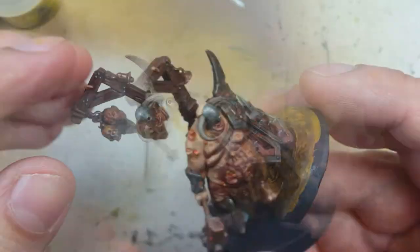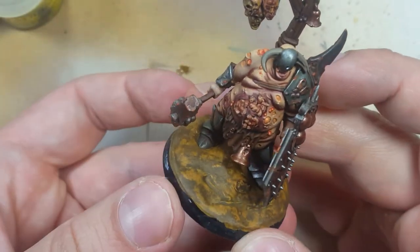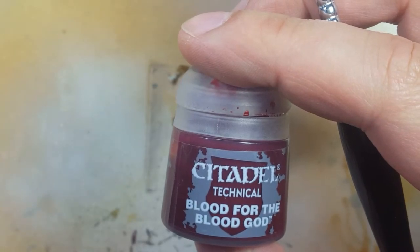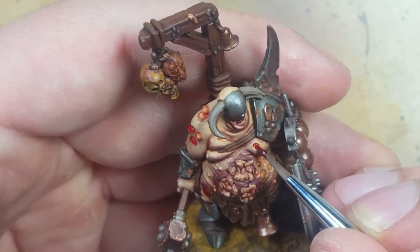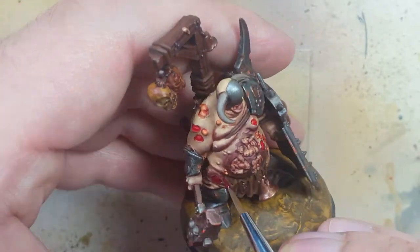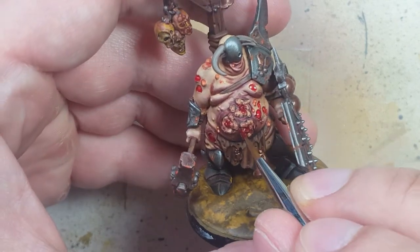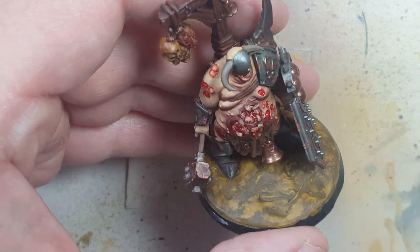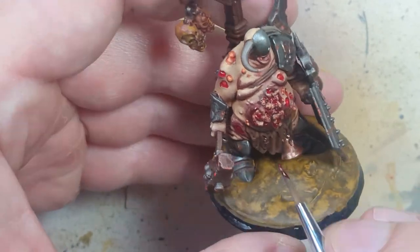The shield has been painted just like all the other metal pieces. I painted the base in my standard method and then attached the model to the base. With Blood for the Blood God, I go back and apply it wherever blood should be flowing — from wounds, open sores, the maggots, the nails in the back, the flesh where the trophy rack is pierced through. This is probably one of the most important steps because it adds a lot of flavor, character, and liveliness to the model.